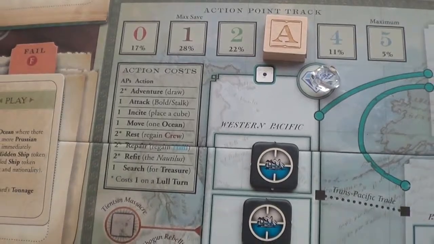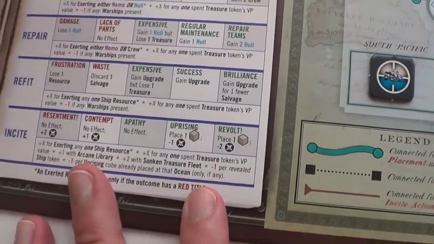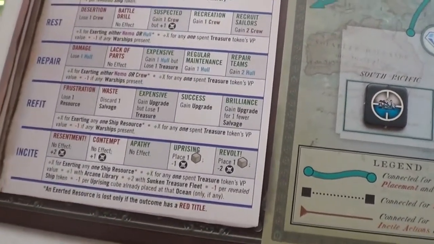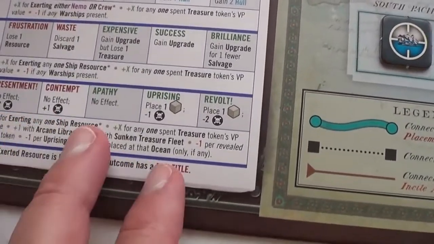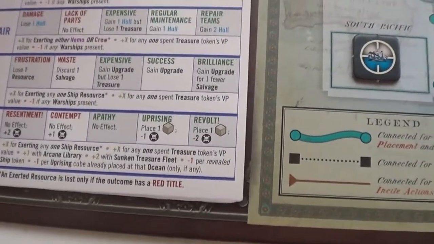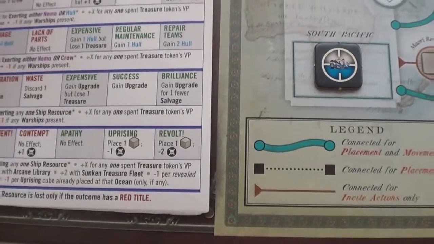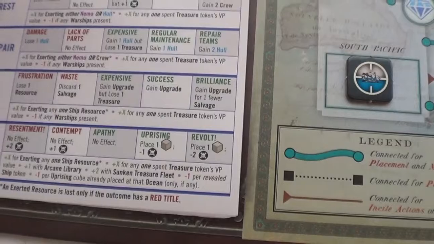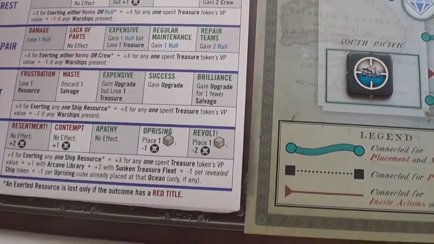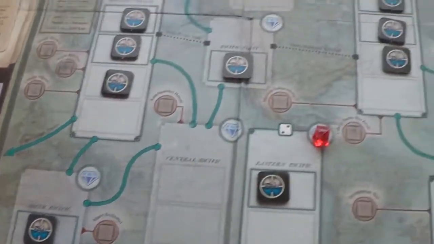When you take the Insight action, you'll roll on your success table here against the Insight track. You can get different dice roll modifiers, both positive and negative, and they are explained here. You can use a ship's resource to add a dice roll modifier. You can spend a treasure you have to add a dice roll modifier. Certain cards can give you a modifier. You have positive and negative modifiers.